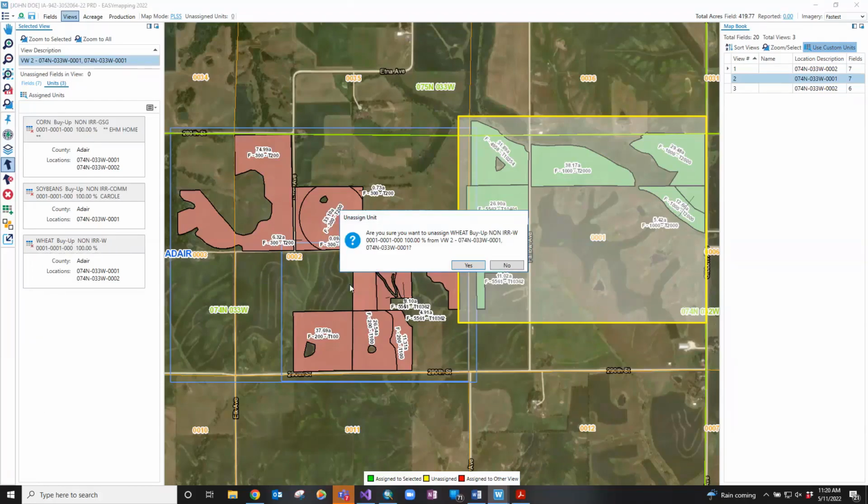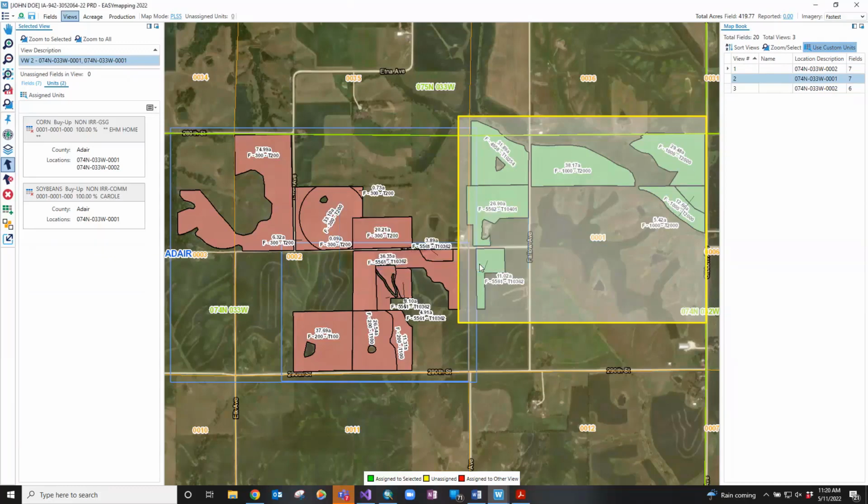It says, are you sure you want to assign the unit? I hit yes. And now if I were to get out and preview the map book or go into our acreage side, that wheat unit will no longer show up on this view. The only thing to keep in mind with that is if that wheat unit doesn't show up on any other view on the policy, it's going to add a blank page at the end of the book because we have to show that unit on an acreage report. But if it is on a different view on the policy, there'll be no blank pages added at the end. And it's only going to show on the pages you choose it to show on.